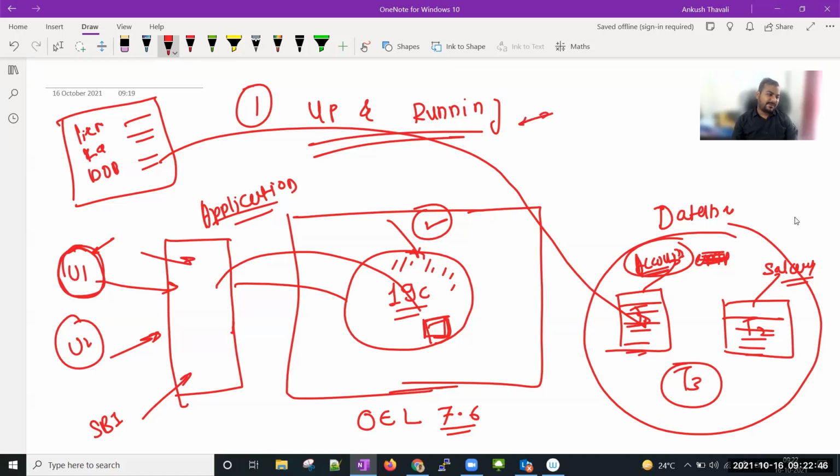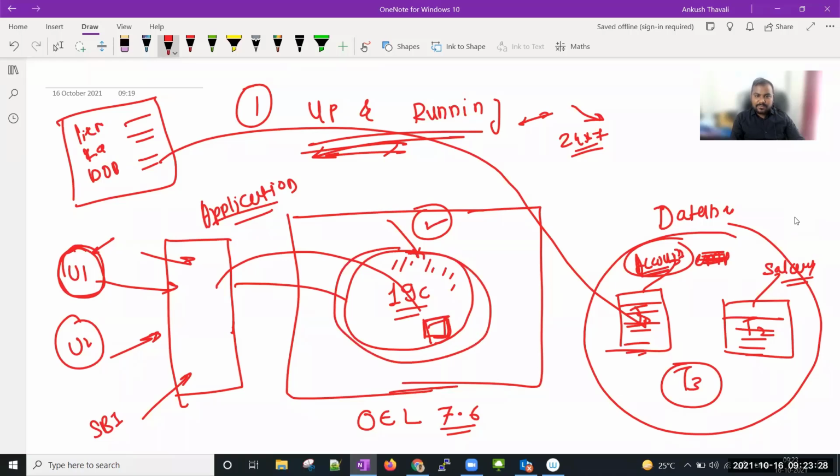Nowadays, one more interesting thing is going on: the Flipkart and Amazon offers, like the Big Billion Day. You can go to the official website 24/7, whatever the time zone. Whatever you want to purchase, you can purchase it, and you get your product the next day if you're using Amazon Prime. They are earning too much money because their databases are always up and running 24/7. As a DBA, your responsibility is to make sure the databases are up and running so that the users will not face issues.